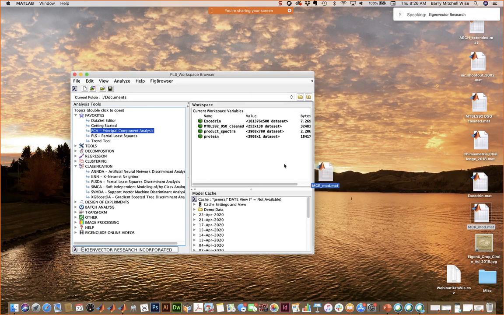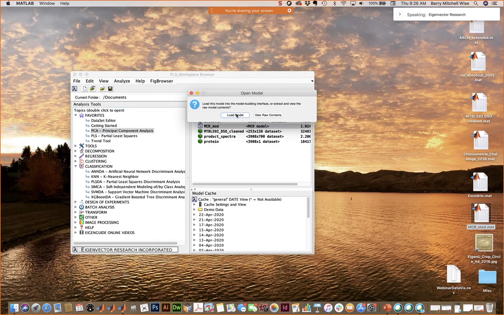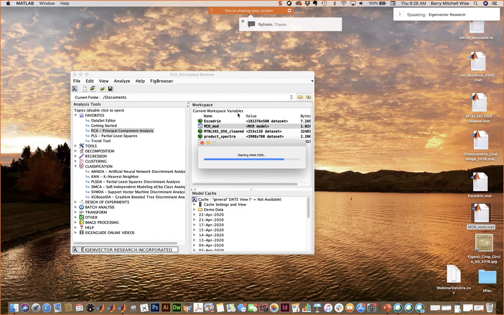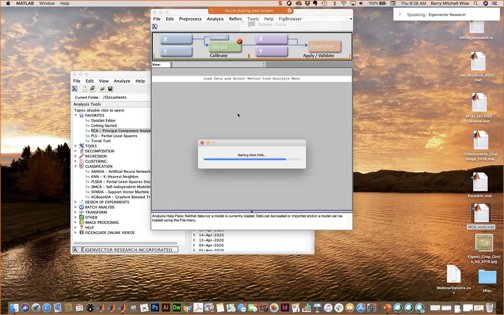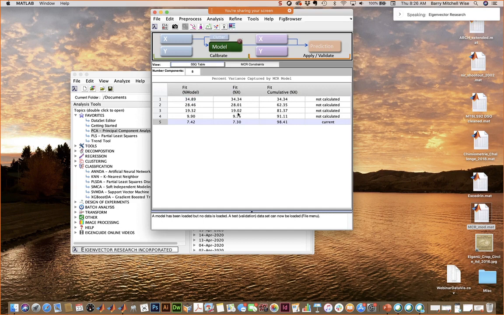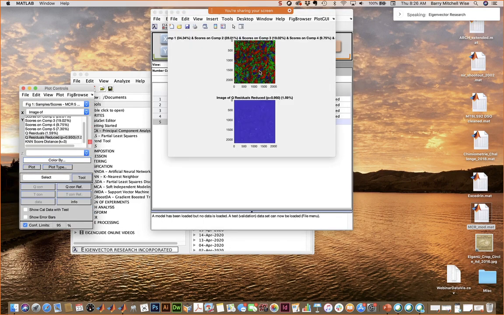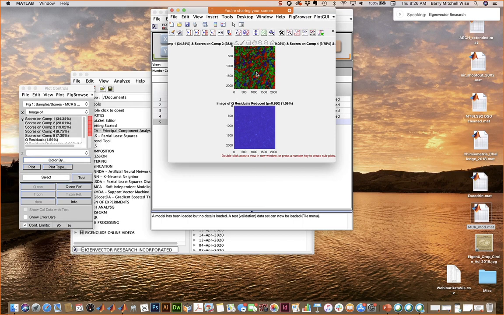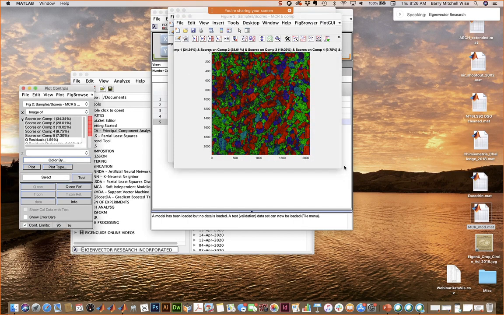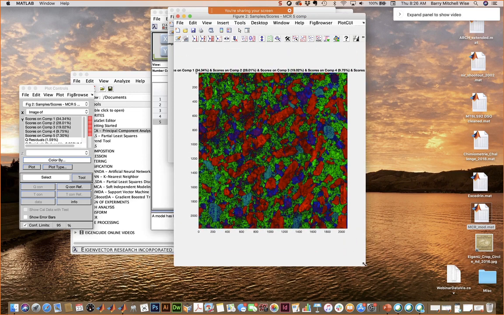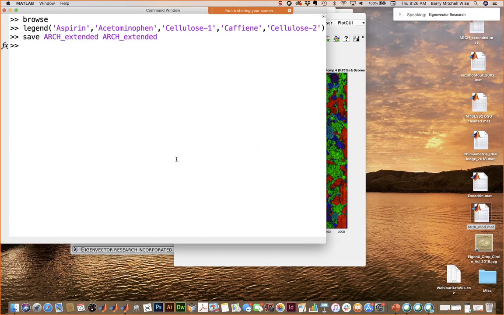I did an MCR model of this data set, and I actually do know what's what. So for instance, now in this model right here, I do know what is what, and I can put it on there.